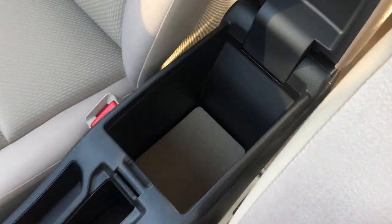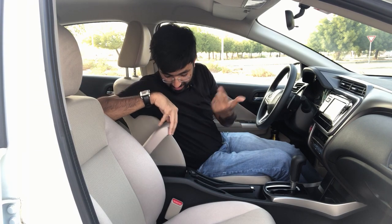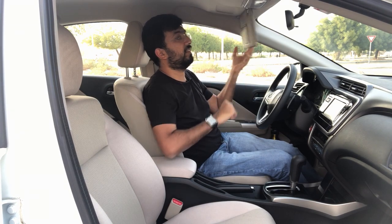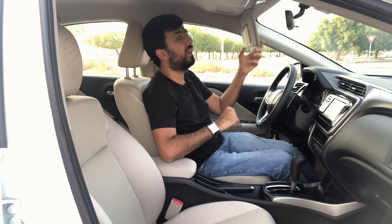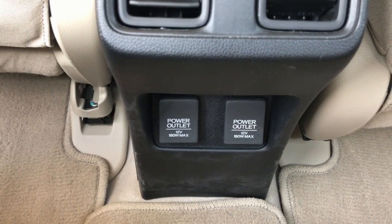The center armrest storage is pretty small, and the lining inside is just a flimsy sort of carpet — Honda could do better. It can store about half a litre of water bottles. You also get your normal glove box. The sun visors are really flimsy and pretty loose, and there is no vanity light. In terms of power sockets, you get one 12-volt 120-watt outlet in the front and two 12-volt 120-watt sockets for the rear passengers — three outlets total.